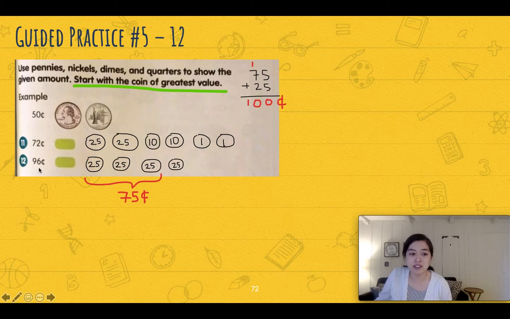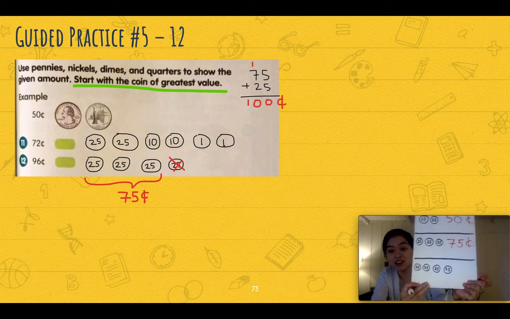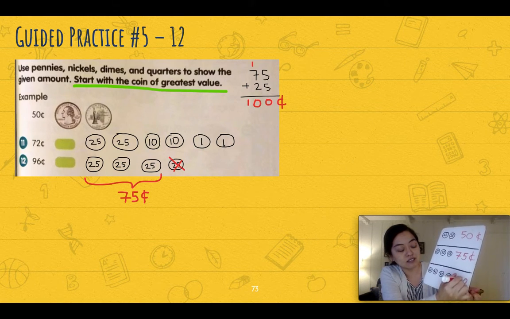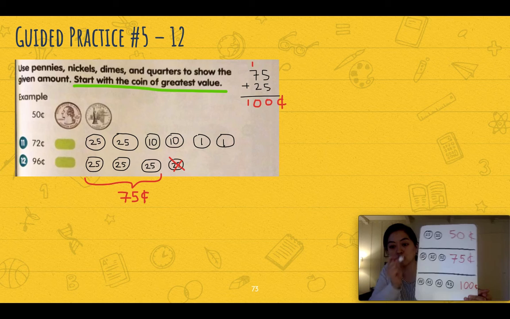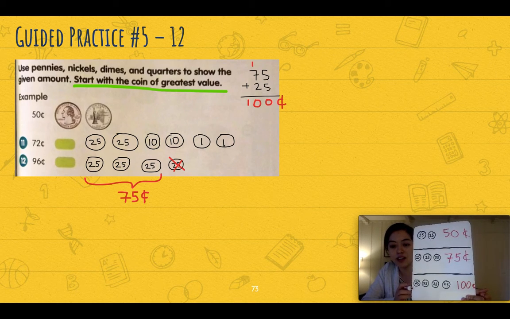Ooh, is that what I want? No, I want 96 cents. Okay. Ooh, so that went over. So I can't add another quarter to my 3 quarters to get 96 cents. Okay. But you know what? Just in case, for my 4 quarters, I'm going to write 100 cents so I can remember how much it is. Okay. So 2 quarters is 50, 3 quarters is 75, and 4 quarters is 100 cents.